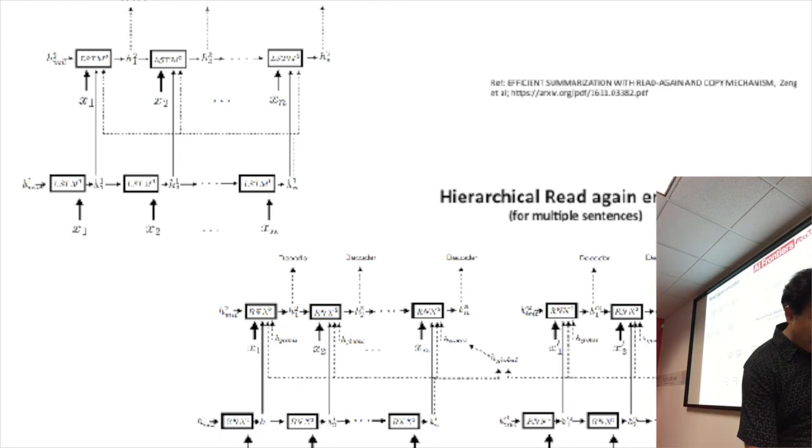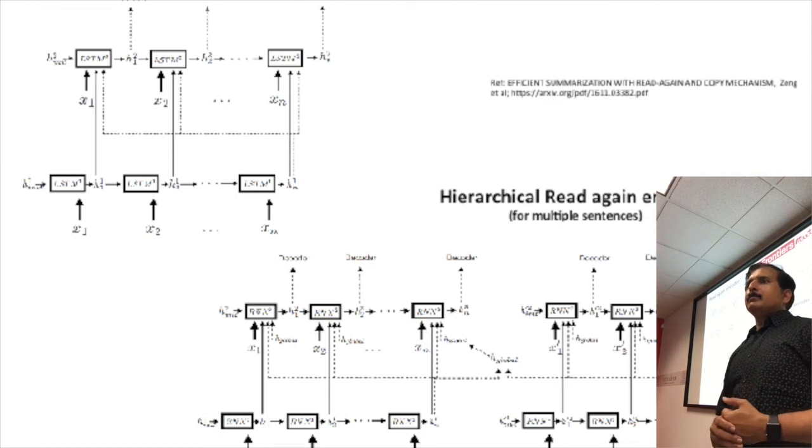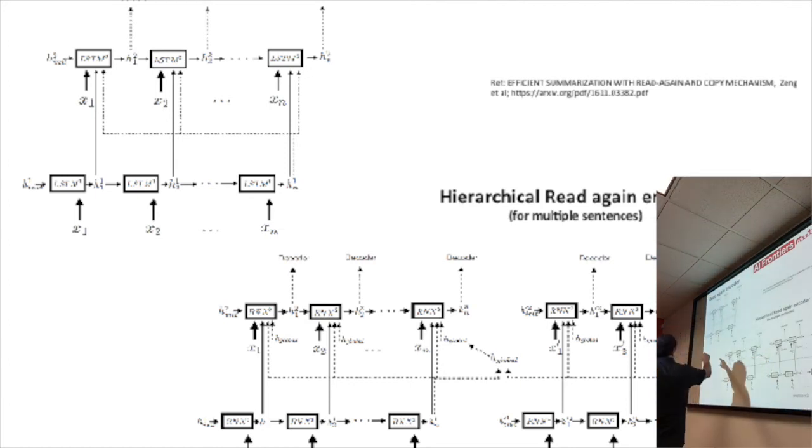So let me actually see if I... Before you jump from this slide, you train both of them simultaneously. It's not you finish the first one and then you introduce the second LSTM. You train them simultaneously. Yes or no? Actually, you do both, because you got to train this model completely first. Otherwise, you would not be able to input this hidden state at the first step. So you actually do train the model first. Let me explain it again. Train this model completely first. Store the hidden states of encoder 1, and when you're training the next model, you pick up the first hidden state and the final hidden state.